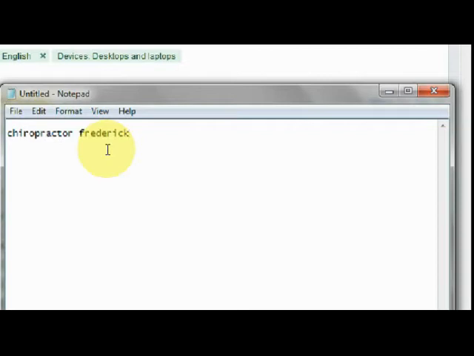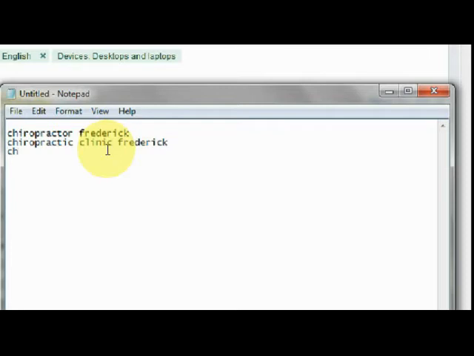People will see your site, you'll get some clicks, you'll get some new customers. But what about if someone searches chiropractic clinic Frederick? Will you be able to still be on the first page of that search?